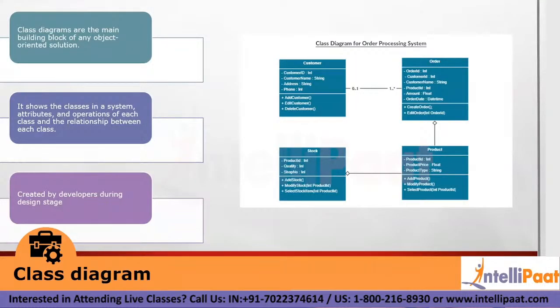Next set of diagrams, which was the structural diagrams. So we start with the most basic structural diagram of all, and that is a class diagram. Now, who uses a class diagram? So far, someone actually asked this interesting question last time, that if structural diagrams are so basic in nature and they define the structure of a system, shouldn't we start with a structural diagram? And my answer to that was, as a business analyst, usually business analysts work with the behavioral diagrams more compared to structural diagrams. So that is one fact.